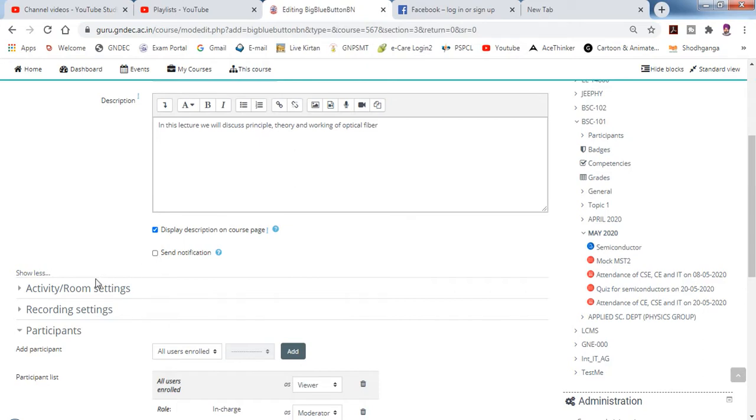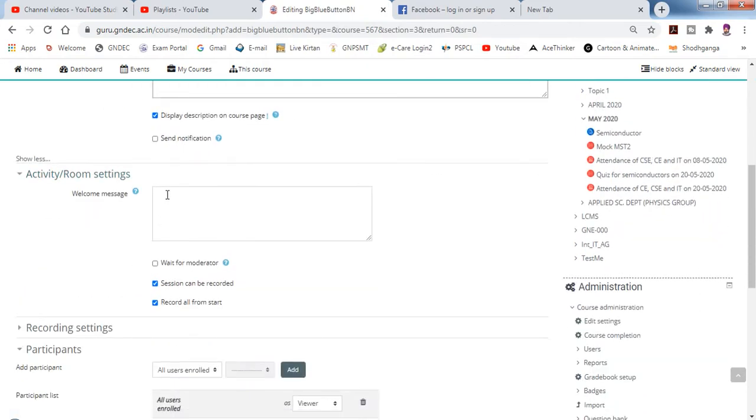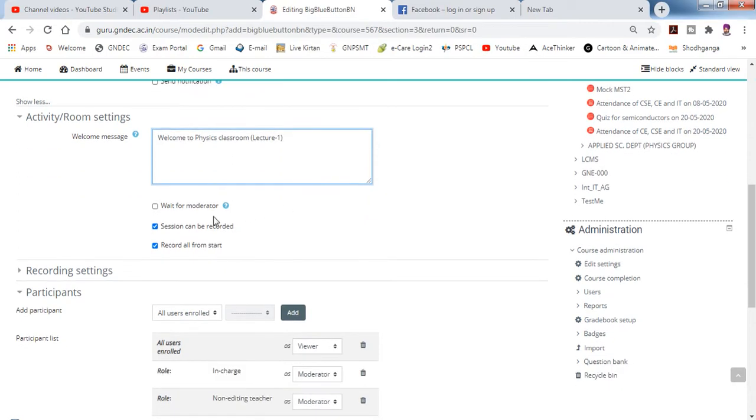You must check it. Next, go to activity or room settings. You can put here any welcome message. I have written welcome to classroom, and it is lecture 1. At the bottom of it, if you want to record the session, you must check this box. If you want to record the session automatically from the start, you can check this box.